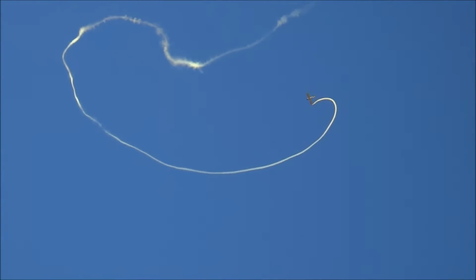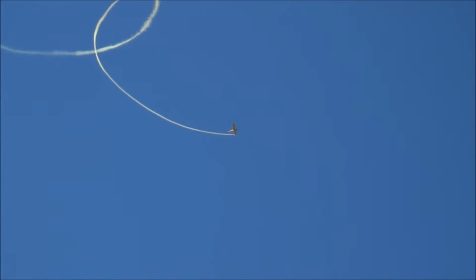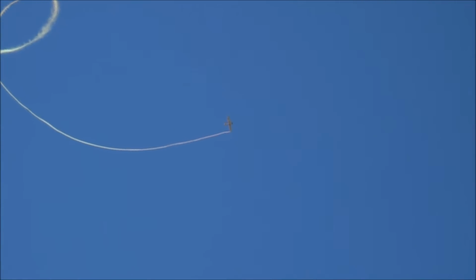Oh, it's yellow. That's the other wing. What color do you think is Ross McKenna? What color is it? Nice.